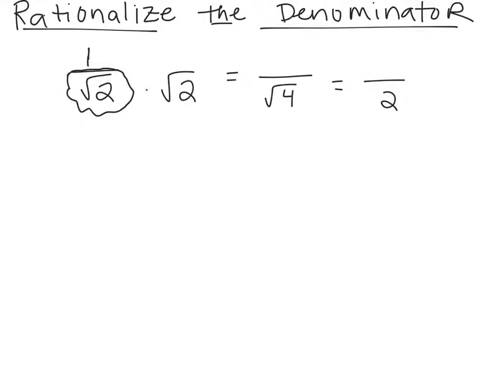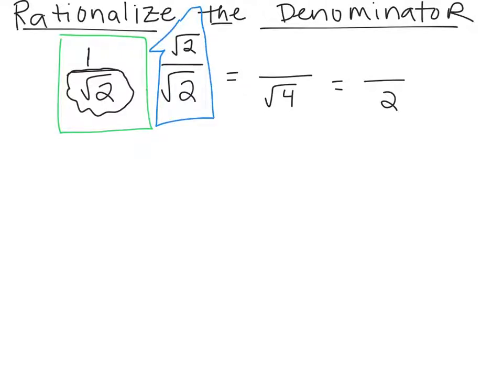Now, here though, I can't just simply multiply the denominator by something, because that would change my original fraction. So I need to keep the same value there, and the only way to do that is to multiply by 1, but anything divided by itself is just 1. And so this is a very well chosen 1. Square root of 2 over square root of 2 is just 1. So 1 times that original number is still the original number.